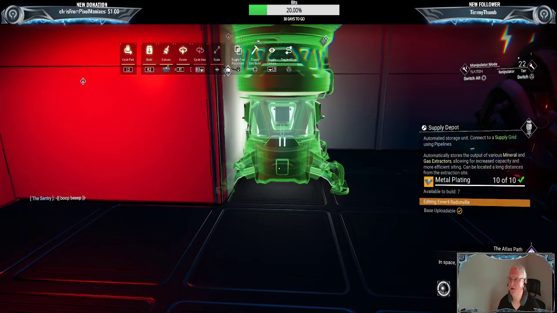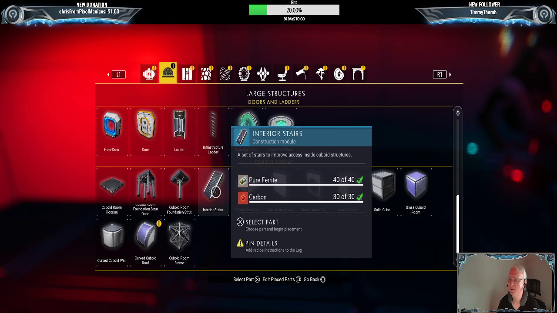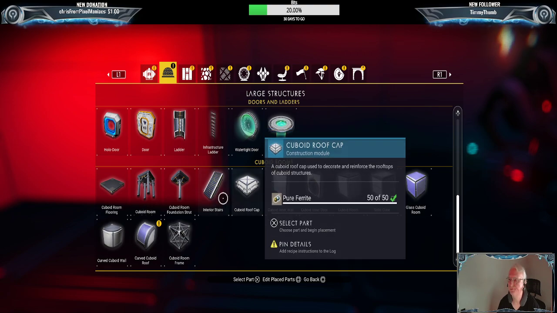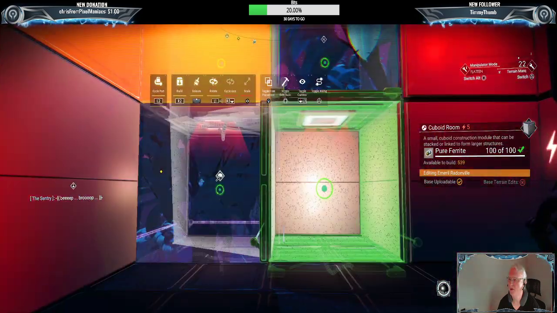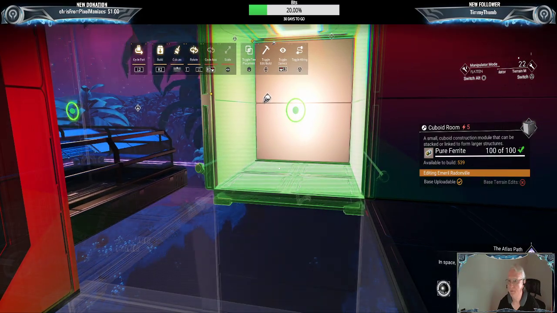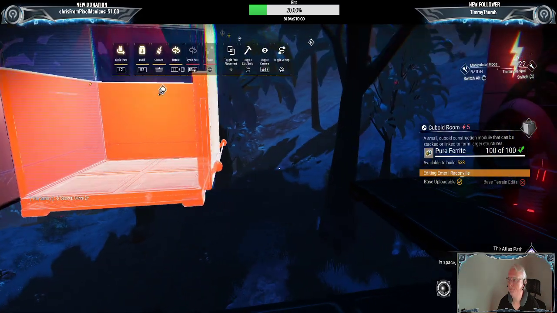And I start building out my supply depots. Put my supply depot area next to these mining units. This is just the way I do it. You can do it any way you wish. My base is back the direction I came. And that's why I'm putting these supply units in that direction.